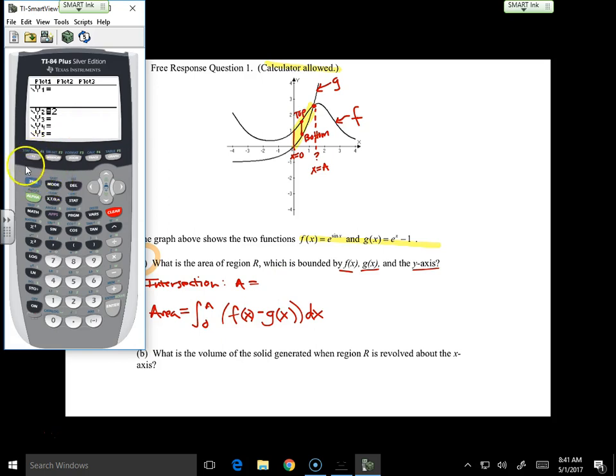That works too. So we have F is our e to the. I'm just doing this because, guys, you need to find an intersection, so we have to graph it anyway. Plus, it'll make it easier when I go to do my integral. There's my F, here's my G. So F is y1, G is y2. I'm guessing Zoom standard is good. This looks to be like 1.5-ish. We could change to be -4 to 4 to actually make it all nice and snazzy if you want. Remember, you can use what they give you and try to make your graph match. It helps your brain just kind of visualize it better.